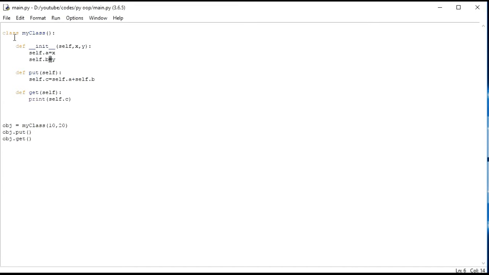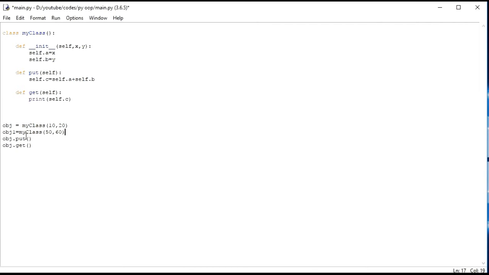With one piece of code you could execute only once, but here you can execute multiple times. Let's make object obj1 equal to my class, and I will pass 50 and 60.